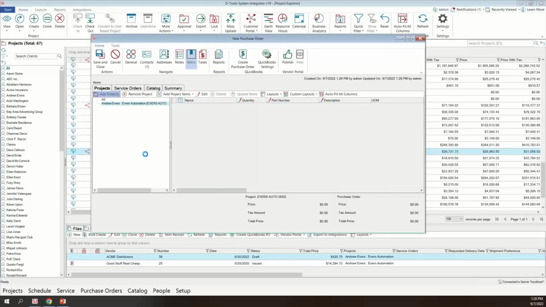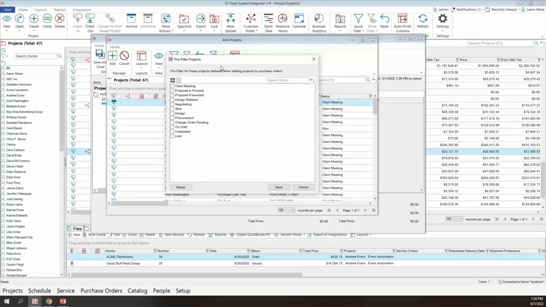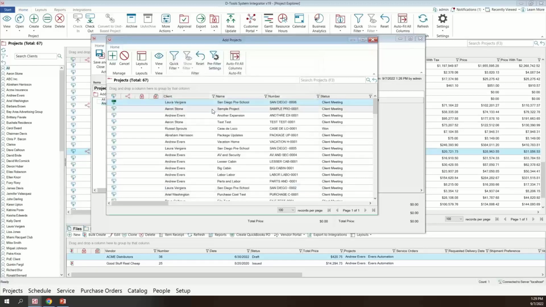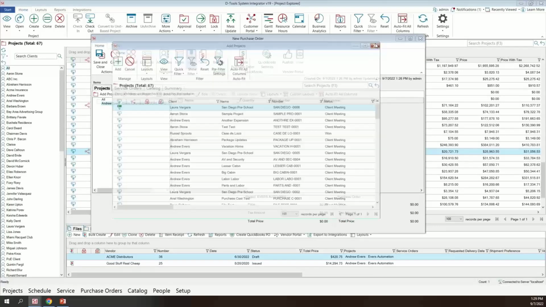When we go here to add projects, you can see there's a pre-filter setting here for all of the project statuses that you want to see. I might want anything from 1 down to change order pending, where I might be ordering, right, out of all in my current list. So you can do that. I left them blank here, and yours on upgrade will be blank, but you can set those if you want, or you cannot. You don't have to use them. I know our users have mixed opinions on pre-filtering, especially when we force it. We learned that last version and we removed some long-standing features in the software, but we've added these in case you want to use them.